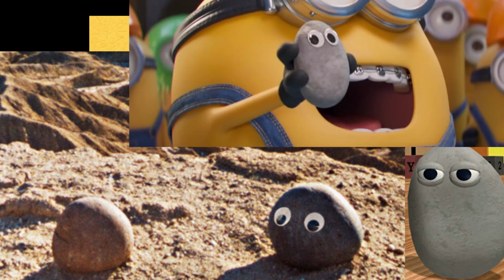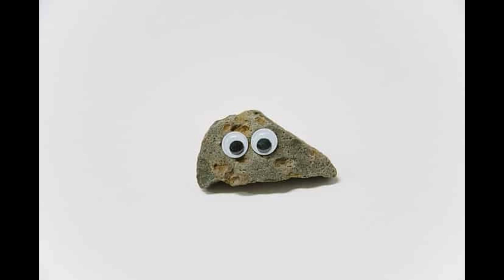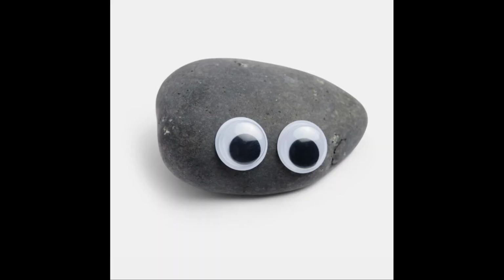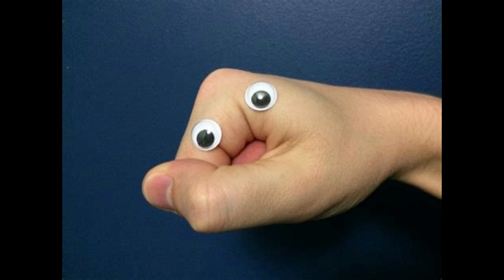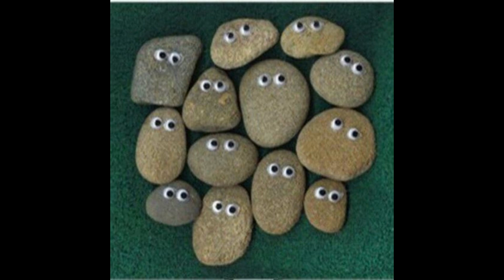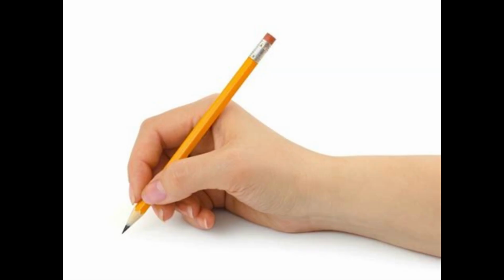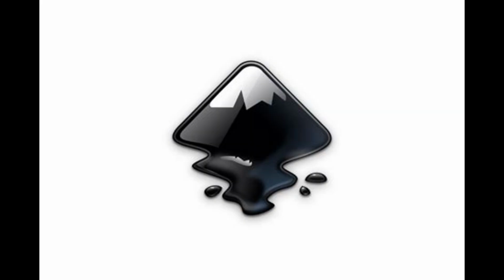Pet rocks have made reappearances in popular culture a lot, and they are sometimes depicted with these googly eyes stuck on them. It's almost like a trademark of the pet rock. So I decided that I could have two parts of my illustration. I have the base and I have the eyes. And instead of just putting them together manually, I could generate a random base and a random set of eyes and layer them on top of each other so that I get many, many more rocks than I could have had by just illustrating them one by one. So with this idea in mind, I made a list of different rock designs and I started illustrating.